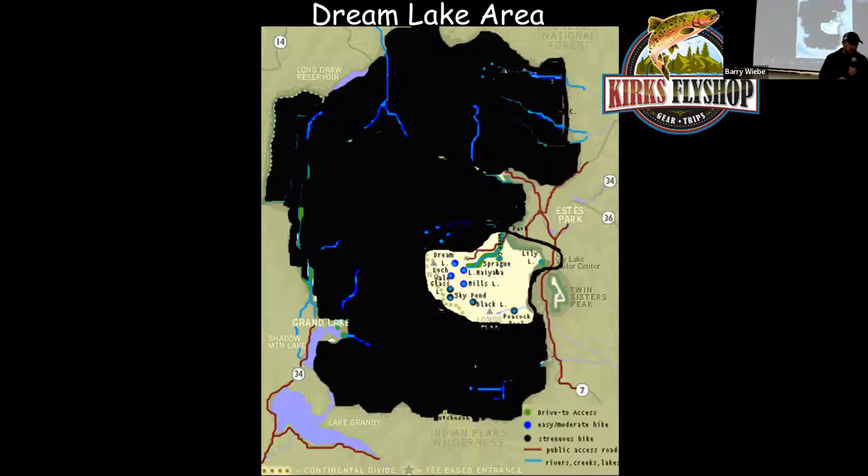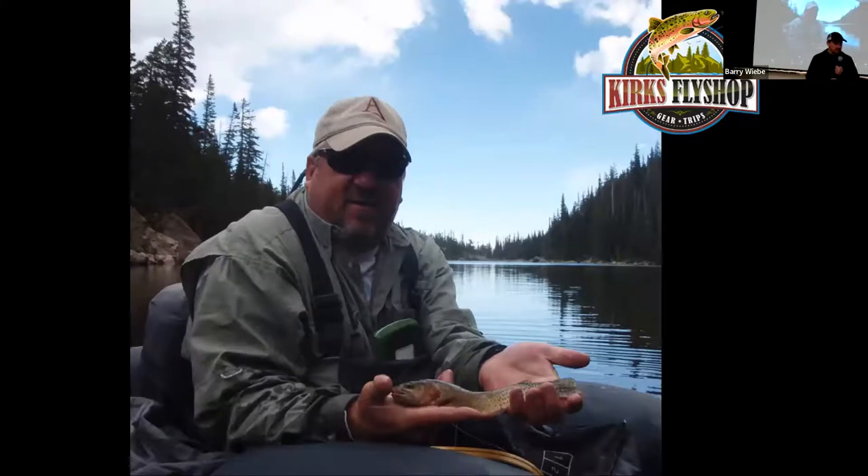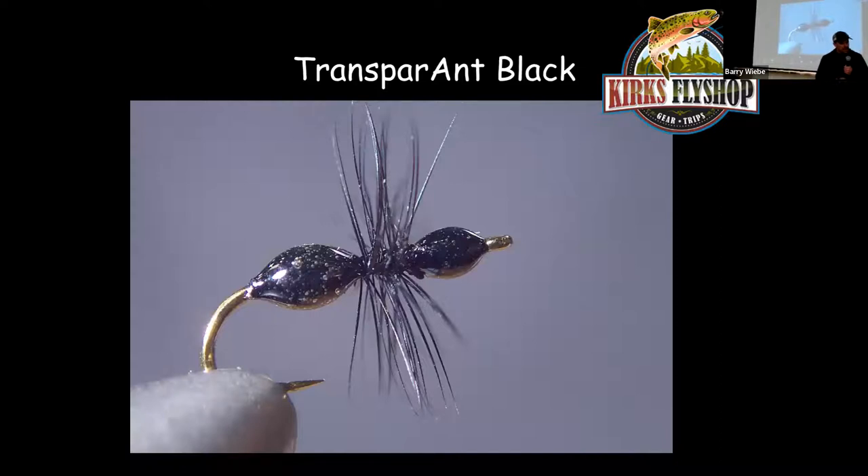From Bear Lake, hike one mile up to Nymph Lake — it's a half mile up with lily pads on it — then keep going to Dream Lake at one mile. Dream Lake is tough to fish from shore because it gets a lot of pressure and the fish are pretty savvy along the edges. I like to take a belly boat up there and get out in the middle where the fish are easier to catch. If you're fishing from the edge, use a transparent strike indicator, cast an ant out and let it sink to the bottom — when a fish cruises by, twitch it and the fish will normally come pick it up. The line across the surface can scare fish, especially on high-pressure lakes, so sinking a fly like an ant works really well.